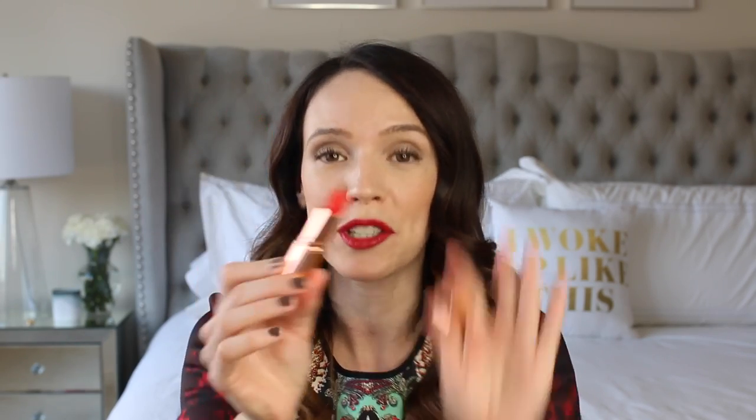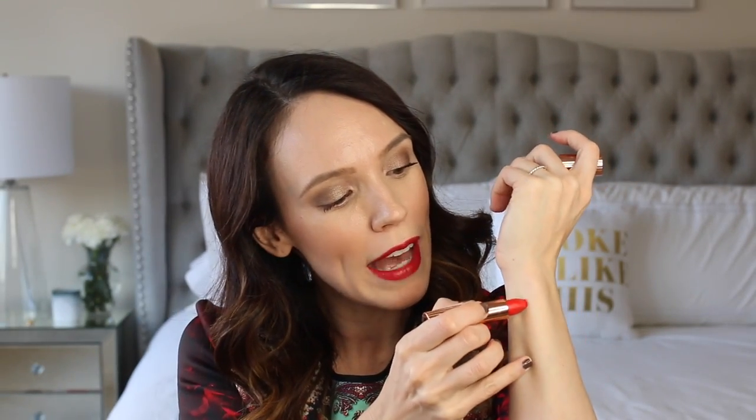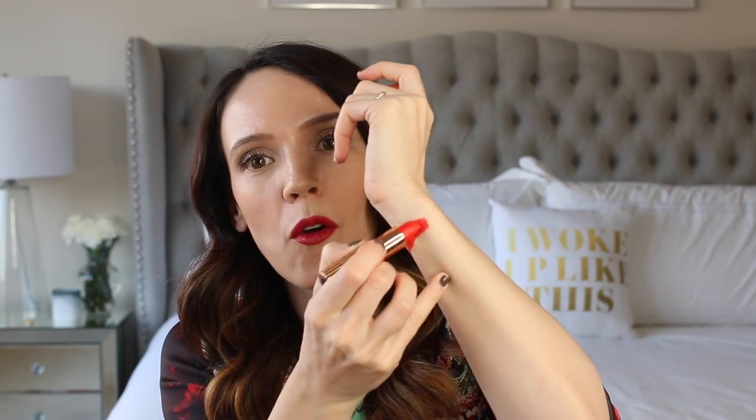Some other reds that I really enjoy — I have some of my holy grail reds and then others that I really wear a ton. This one is Tell Laura from Charlotte Tilbury, and it is classic in the way that it is a bright orangey red. The formula is like a creamy matte. It does kind of move around a little bit, but the color is just so magnificent that I overlook any type of movement.